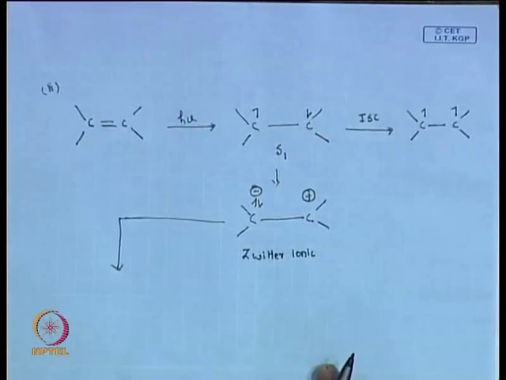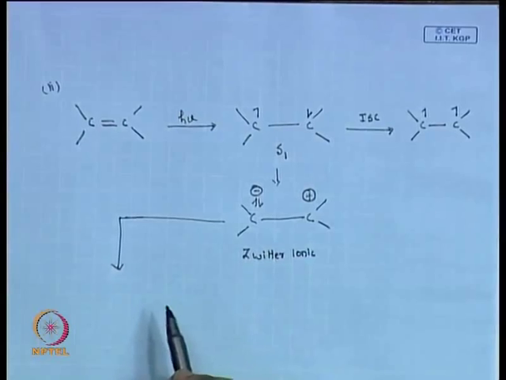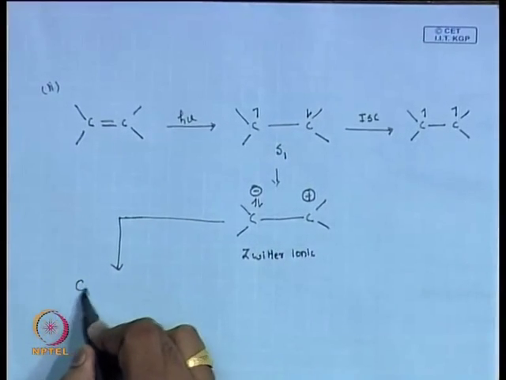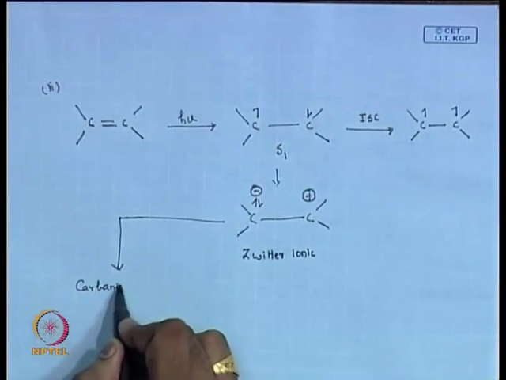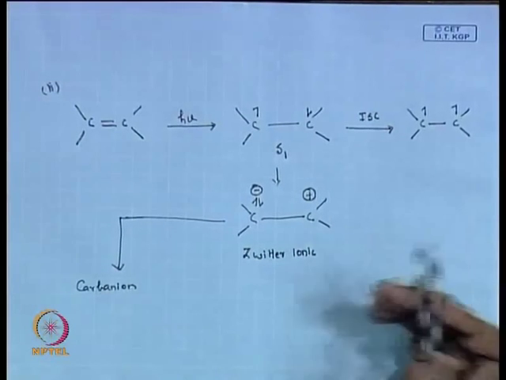Any reactions which you can say? There are many, I will tell you, but what do you think, if I get a zwitterionic species, what type of reactions can I think about? Yeah, one you can think about is carbanion reactions, right, because you have a carbanion, you can think about any carbanion reactions that are there.